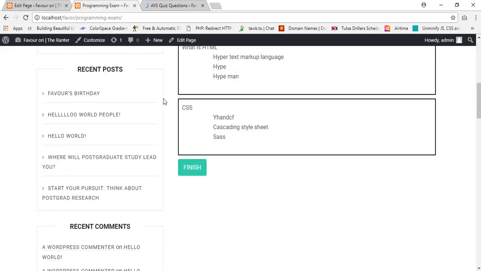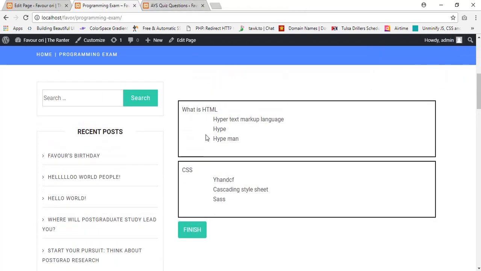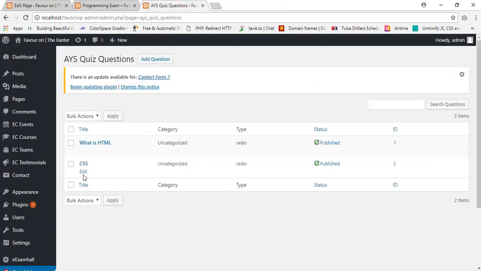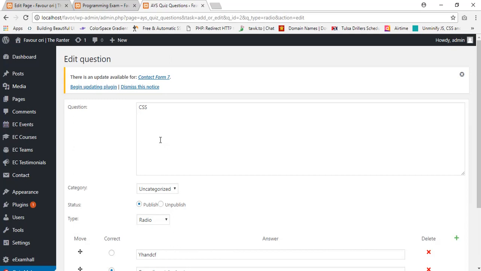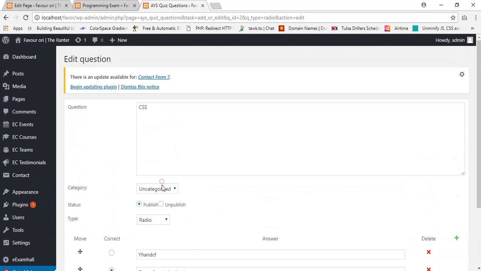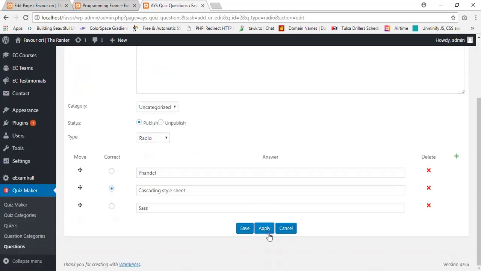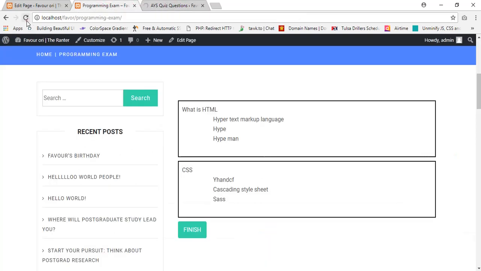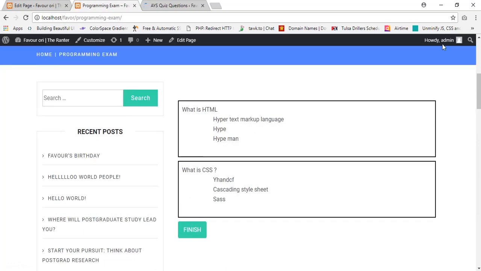Well, what's gonna happen is I'll check from the back. If it doesn't work, I'll just log out. Maybe it's because I already took the exam, that's why it's misbehaving. Yeah, let's start from CSS. We said it's gonna be of type radio, and it's gonna be in the uncategorized. But for some reason it's showing here, but it's not showing the radio buttons. But then I believe my issue is my PC, whatever I'm using here. Let me log out.